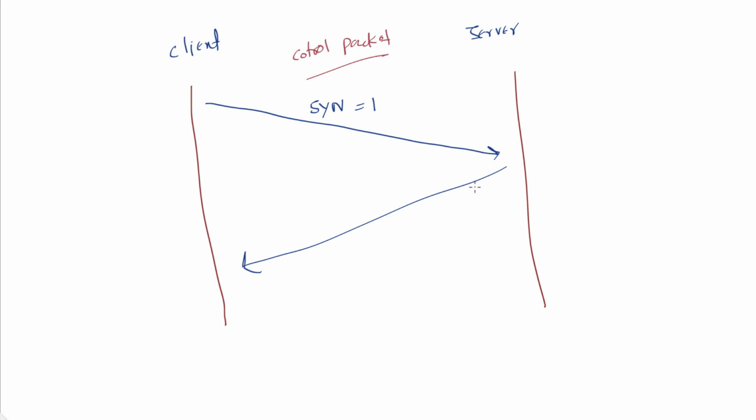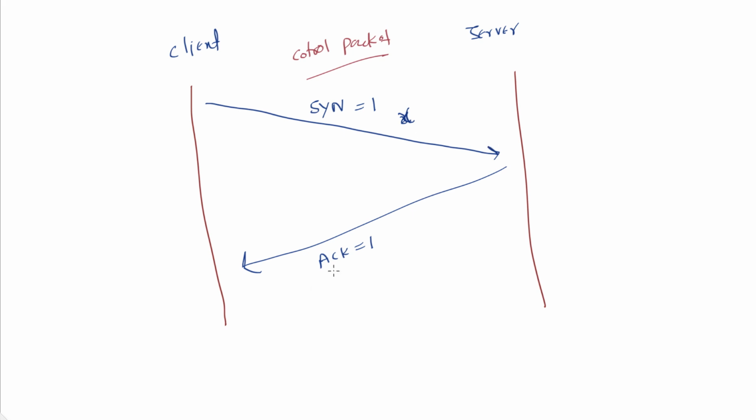So let's suppose the server is accepting, and the server will say okay, which means the server is acknowledging this packet. So it will say ACK is 1 and there will be some acknowledgement number, right? Suppose this sequence number is X. This packet will contain some sequence number covering just 1 byte. That 1 byte is useless. Basically this byte could be anything, all zeros, all ones, some random number. But this packet contains 1 byte, and suppose that byte number is X, so the sequence number for this packet will be X, right?